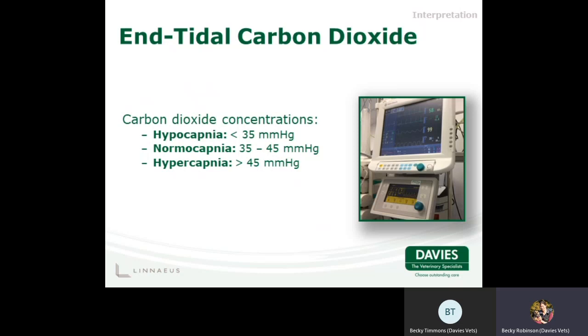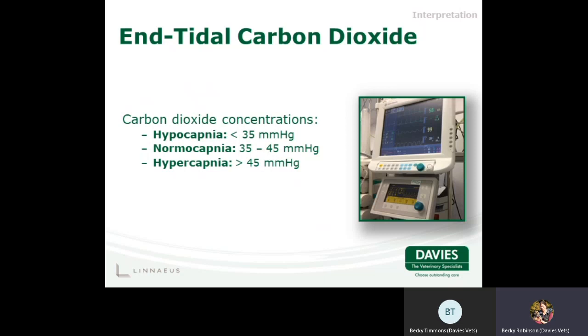Most anaesthetized patients, if they're breathing spontaneously, will not be hypocapnic. However, it's more common for anaesthetized patients, especially if they're spontaneously breathing, to be hypercapnic. Mild hypercapnia is often not regarded negatively, and in most patients it can actually have some beneficial side effects. Mild levels of hypercapnia can be sympathomimetic, resulting in slight increases in heart rate and slight increases in blood pressure.